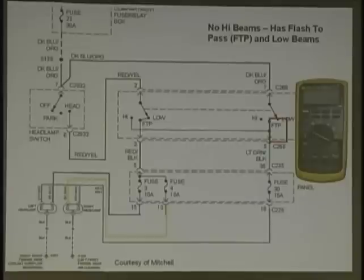Anybody find anything else but that? Anybody see why this is happening? Everybody's getting tired. That's the dimmer switch, right? All right, that's the dimmer switch. Okay, let's... Problems in the headlight switch? All right, let's follow this out.